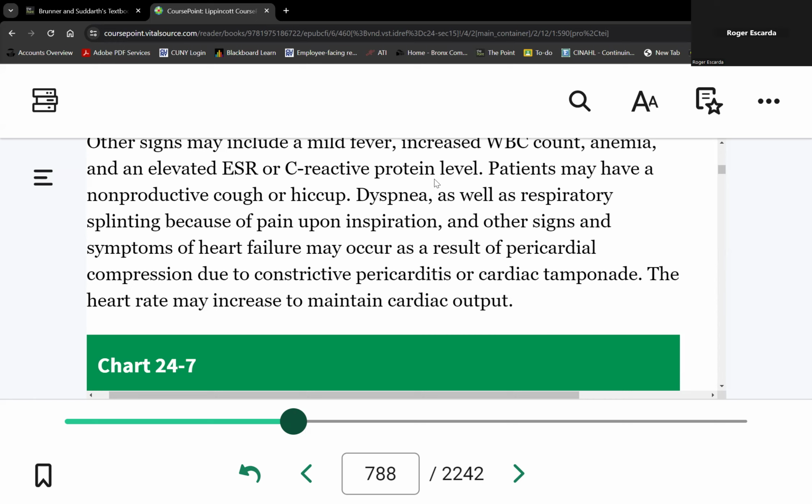Now, is cardiac tamponade expected or is this a complication? Is cardiac tamponade a sign and symptom of pericarditis or is it a complication? It's a complication, okay? Meaning not everyone with pericarditis will develop cardiac tamponade, but can they possibly develop it? Yes. You will not die from pericarditis. You will die from cardiac tamponade. Are we clear? All right.